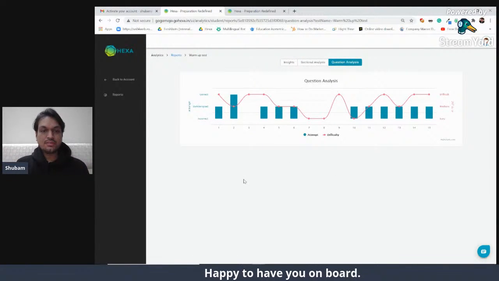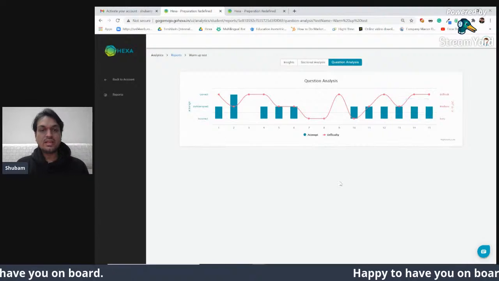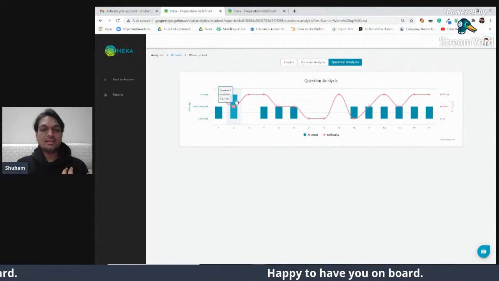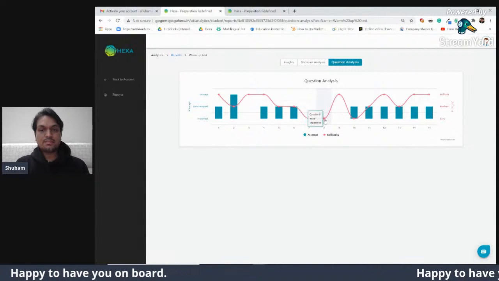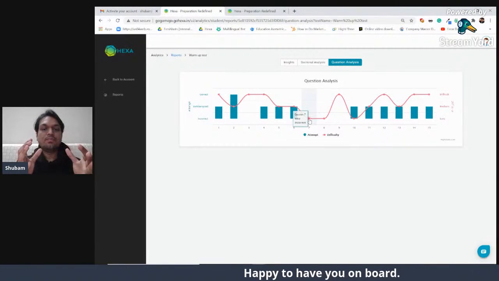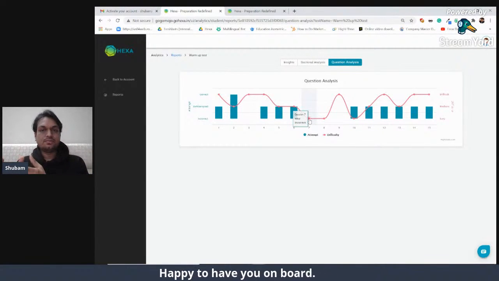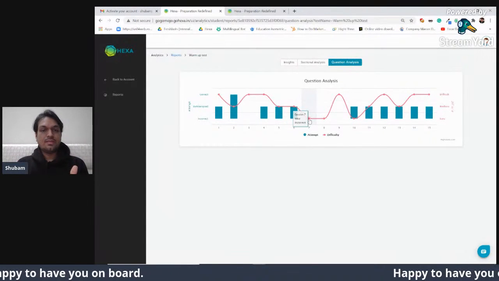Each and every question you have, whether this was correct, whether this was incorrect, what was the difficulty level of this, right? So how you read this bar is, the lower the bar, the more you need to focus on. For example, here, question number 8 and 7 is easy and is incorrect, which means there is something really wrong, right?